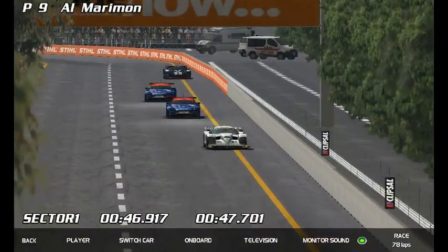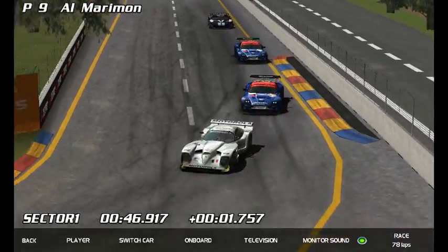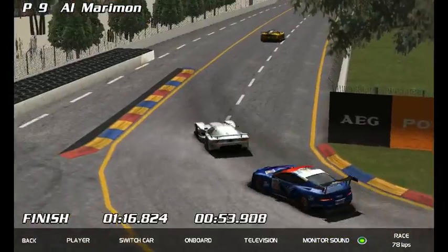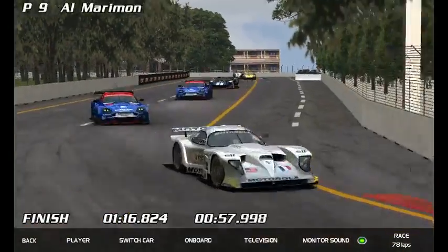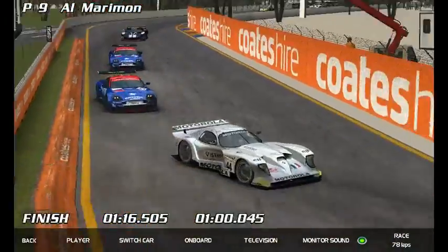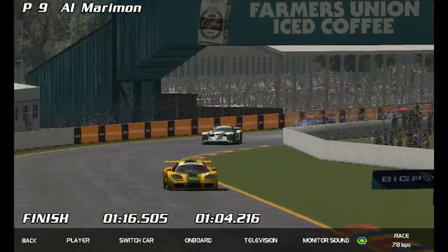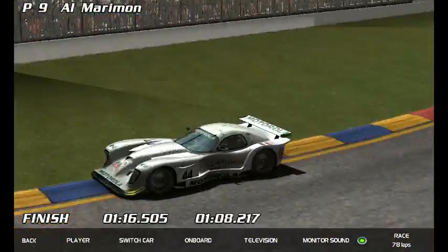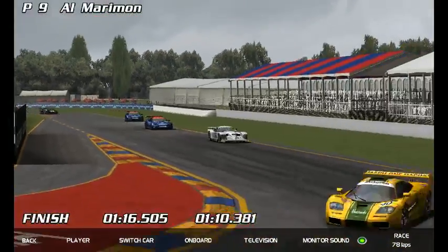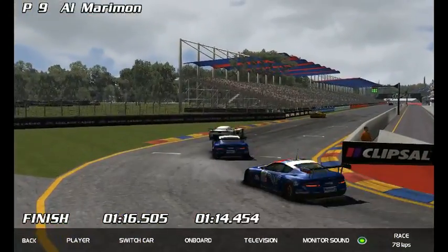The inside wall at the kink, and it just ricochets him to the outside. He's still going, but man, he has got some serious aero damage right now on both sides of the car. Looks like a Nutter Butter cookie. And that allowed Jolicoeur to close that gap up pretty close. Yep, it certainly did, but Al's just gonna have to keep trucking it. Boy, that might have been a lapse in concentration on his part.